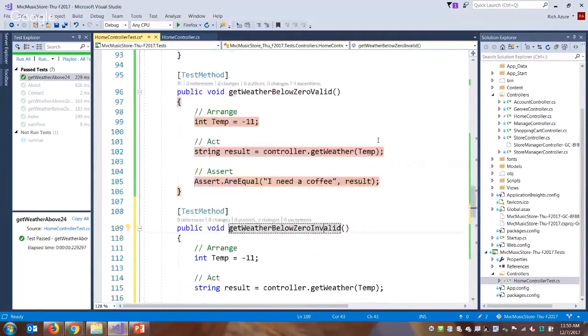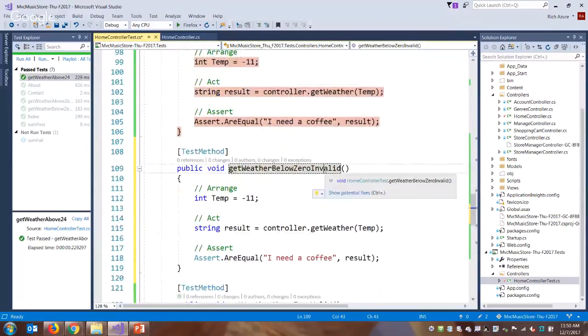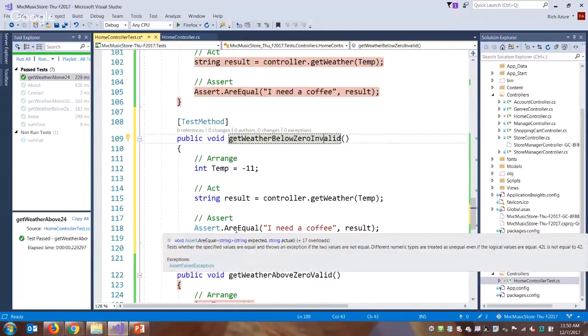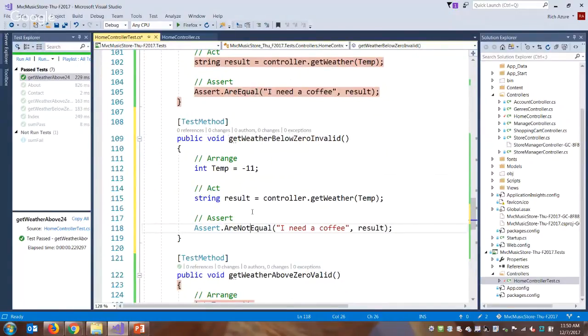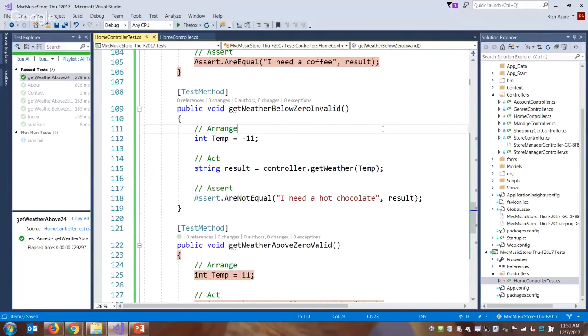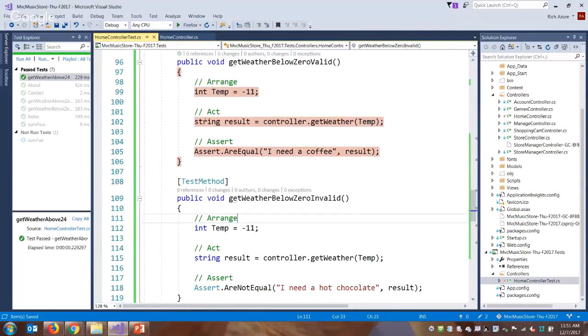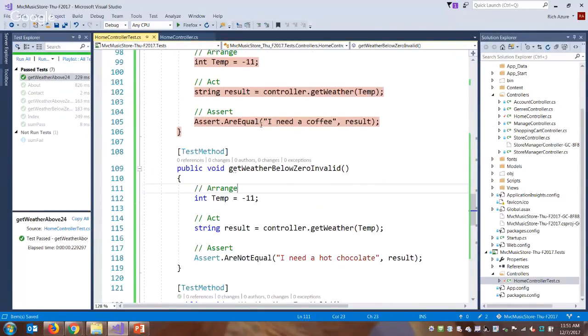So I've got a below zero valid. I now have a below zero invalid. So here we'll use assert not equal. Different result. We'll see if that affects our code coverage.